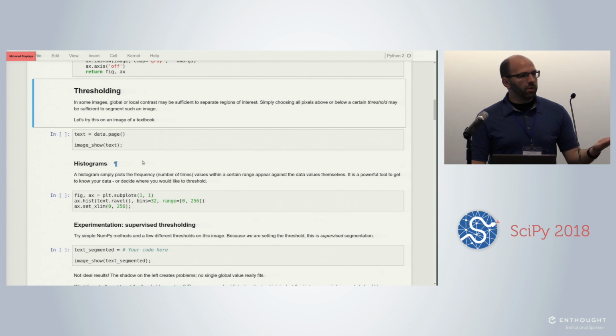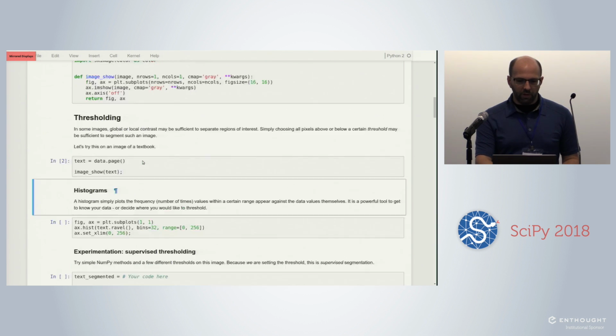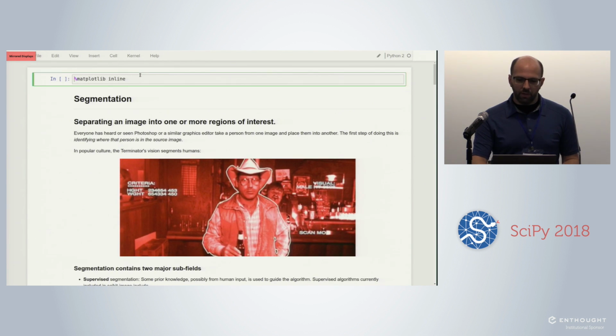We've already done a little bit of thresholding in previous examples, but basically we have these image values. If we only want to look at all of the values that are above a certain point, we can set a threshold at that point, and we just get either black on one side and white on the other, depending on where we set the greater than or less than. That can actually give you some reasonable results, depending on if you actually run the Matplotlib inline cell.